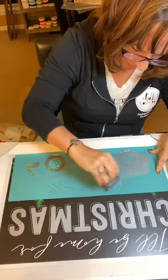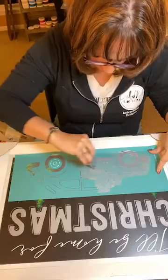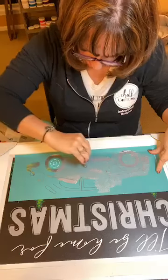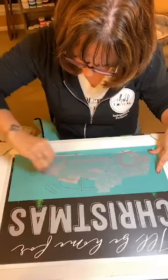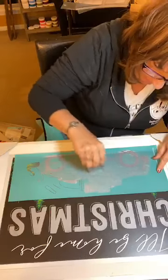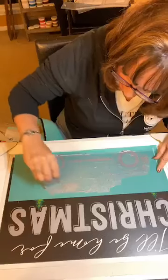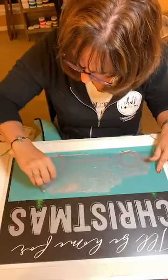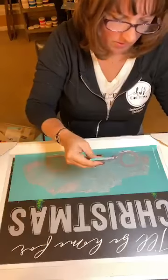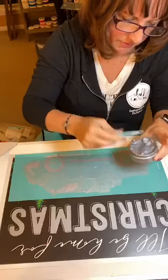I actually probably could have used the handled squeegee on this, but I didn't even think to till I had already started. So I got all kinds of excess here, all over my fingers too.